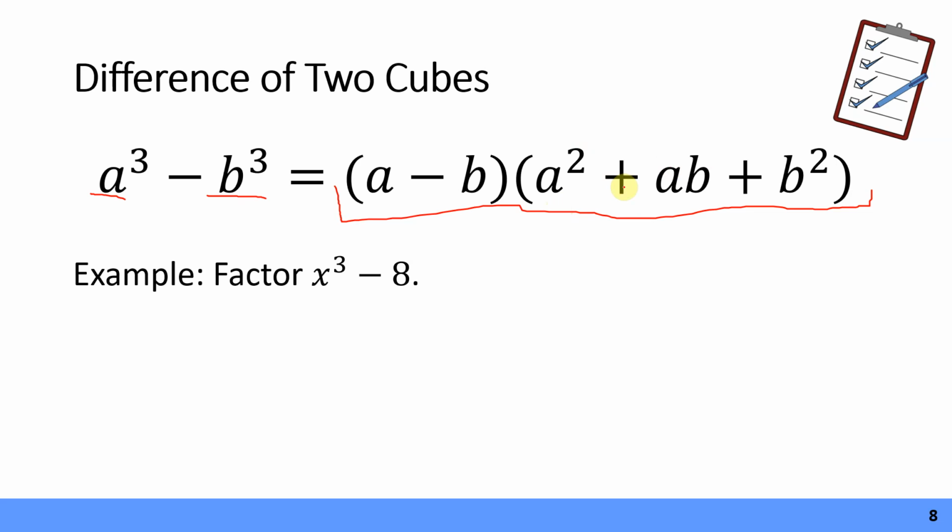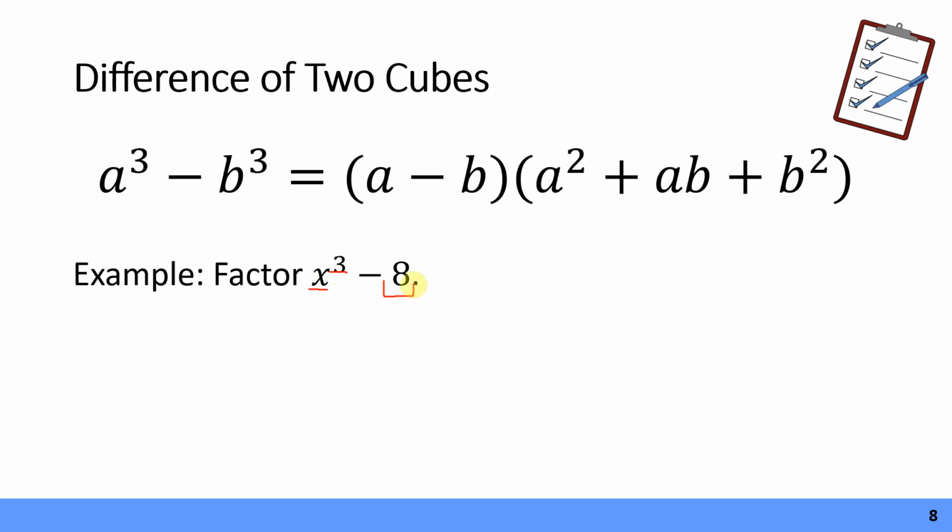Okay, so I'm going to show you how to use that formula in a little bit. So here we go. We have a binomial, and again, this is a binomial because it only has two terms. And you should notice, and this should give it away, this is a difference of two perfect cubes. How do you know? Well, let's see. Here we have x to the third power, which means cube. So that one's a perfect cube.